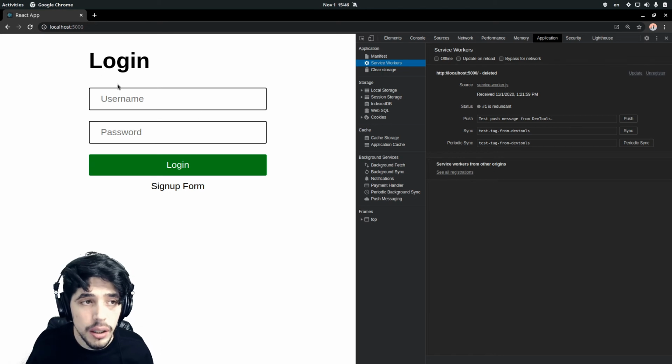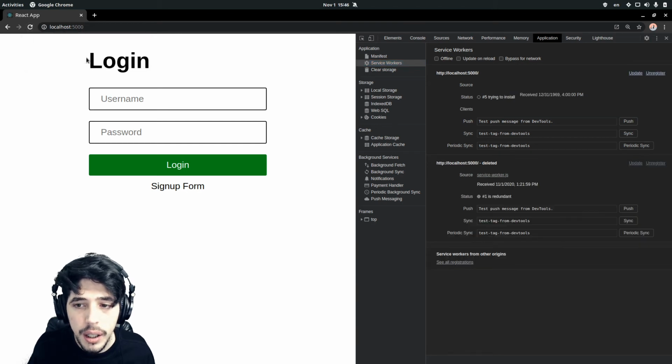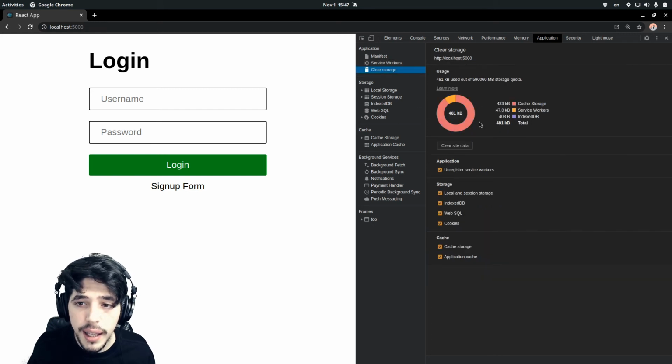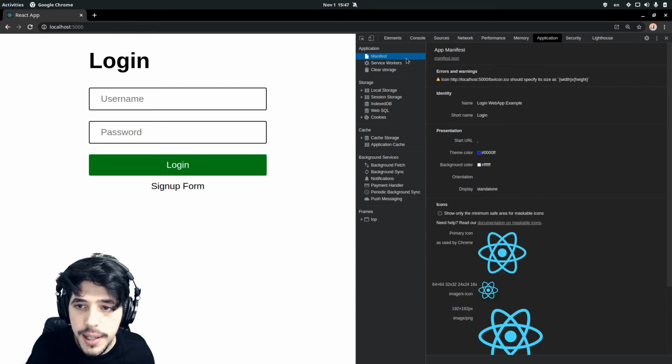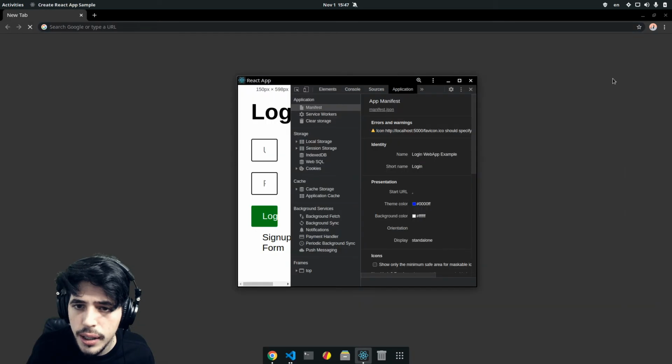And once that's done, while you keep the developer tools open, you will have the option to do a context menu over the reload in here, and you have empty cache and hard reload, okay? So if we do that, as you can see now, we have a new service worker that is running, and the storage is now full again with all the new information, okay? So with some luck, maybe I need to install it and reinstall it. Yeah, I might need to do that.